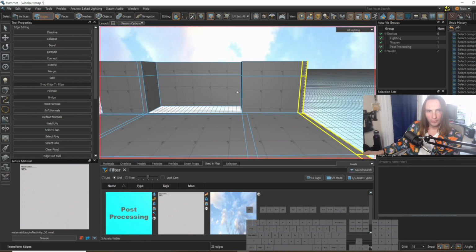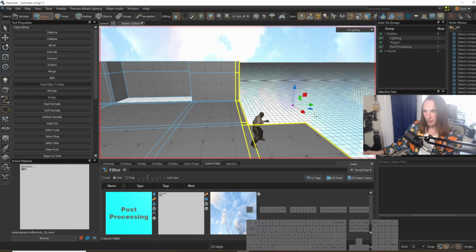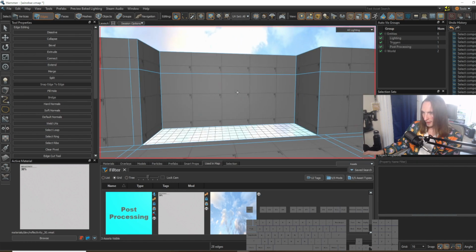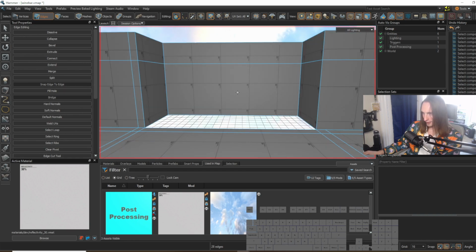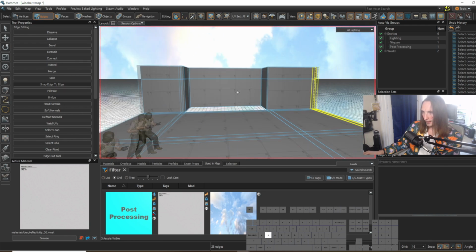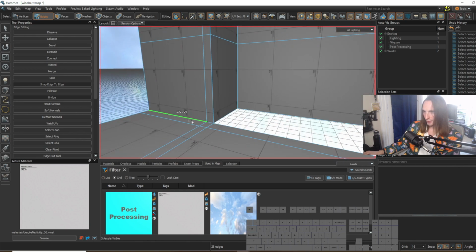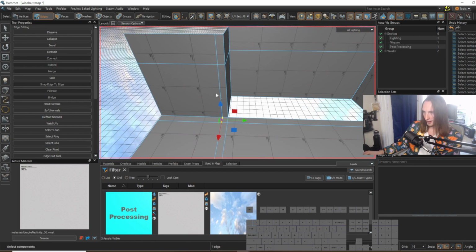So that seems to be a bit more proper. This whole thing is a little wide too. I'm not necessarily thrilled on this area. It's just a little too big. So we're gonna scale it in a bit.